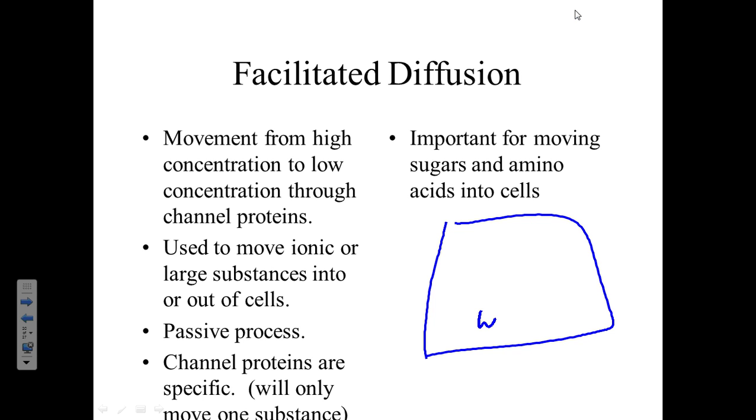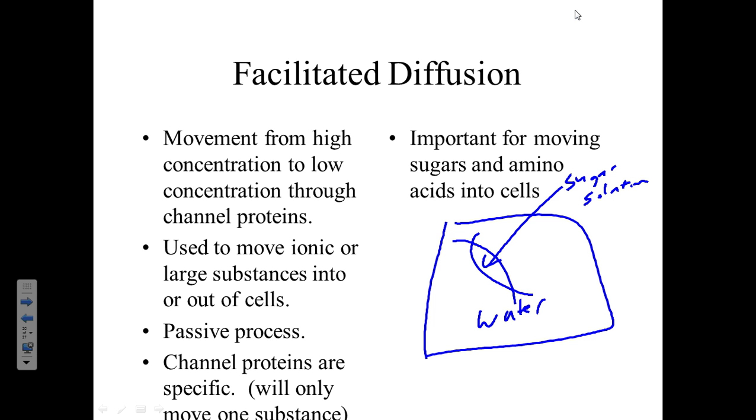For example, today we're going to do a lab where we're going to have water in a cup. And we're going to put in one of these little dialysis bags, which we'll look at more in a second. And in that dialysis bag, we're going to have a sugar solution. So the sugar solution has water in it, but it also has sugar in it. In the cup, there's just water. What should the water do?